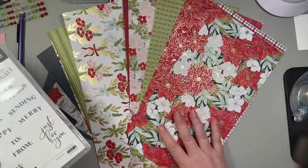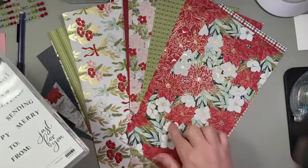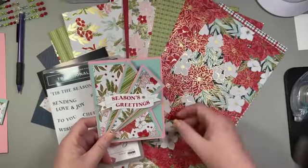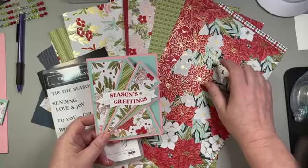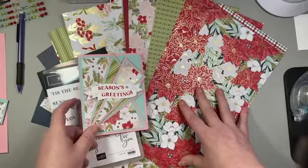So I used this designer paper. It has both the traditional colors as well as non-traditional colors. As you can see, I went the non-traditional route, but it would be really, really pretty to play on the traditional colors. And I think I might do one with this pattern after the live. Stay tuned for my social media. I'm going to play with this.